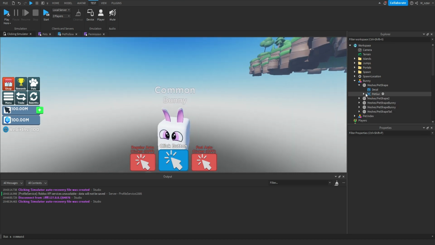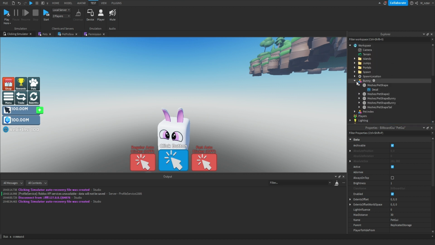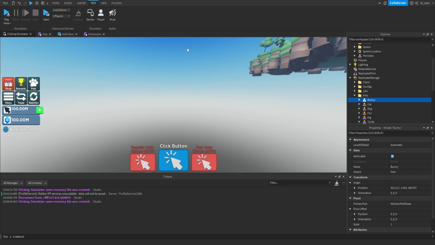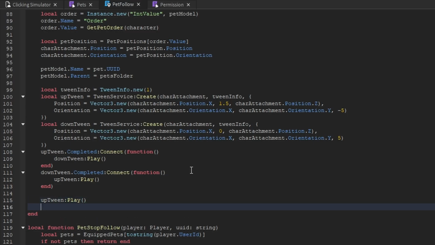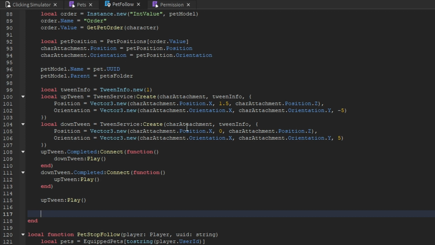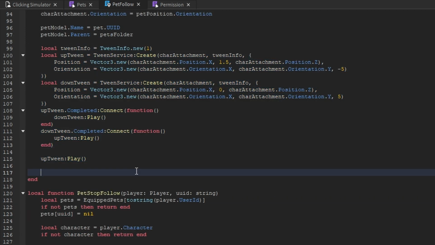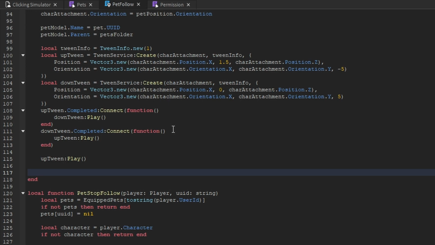So what I'm going to do is close this GUI, and I'm going to put this inside of the replicated storage, and I'm going to put the bunny pet back inside of the replicated storage inside of the pets folder as well. Then what we can do is go back into our pet follow local script. Right after where we do all this tweening, we can actually start adding the GUI. Now, you could of course separate this stuff into your own functions. I just figured it could all fit inside of this one function. It doesn't need its own functions, but if you guys definitely want to, this function is getting pretty bulky. I would probably do that as well.